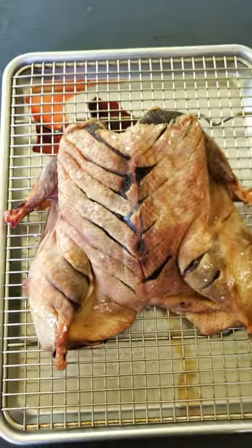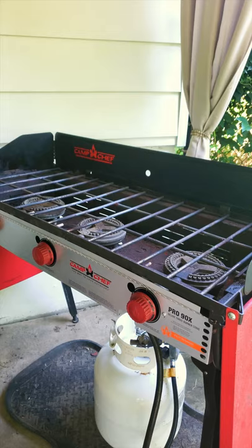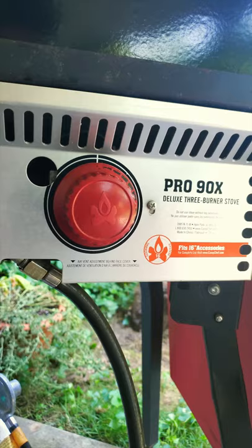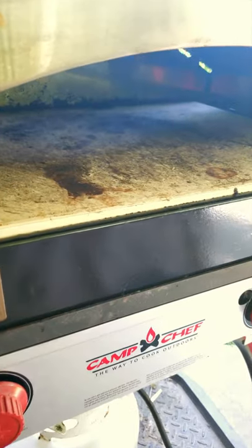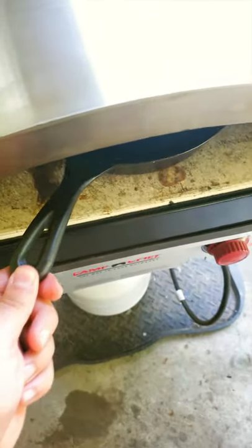When your bird is done drying, take it out of the fridge an hour before you're ready to cook to let the bird come to room temp for even cooking. It's time to get your pizza oven rocking. You want to be cooking around 700 degrees Fahrenheit, so set it to full whack. Most conventional ovens simply can't get this hot, that's why we're using a pizza oven. When the oven is warming up, throw a dry cast iron pan into the oven to let it warm up as well.